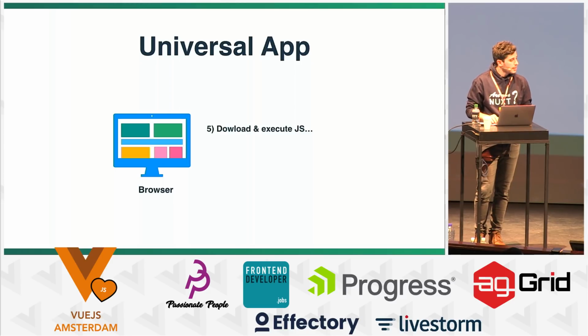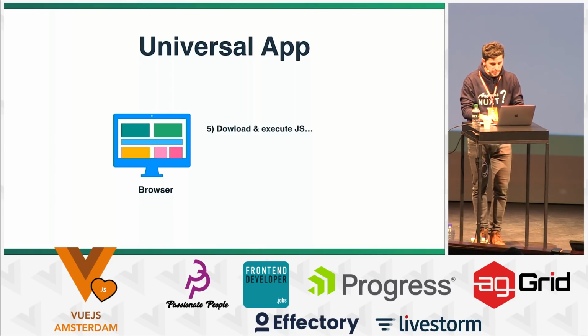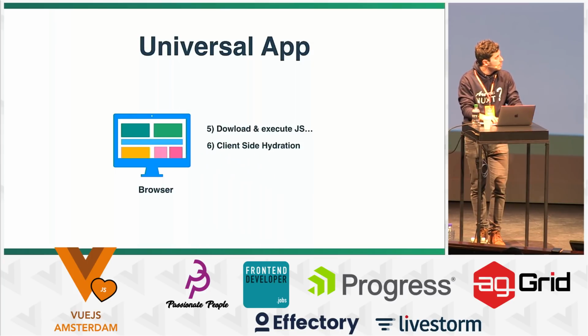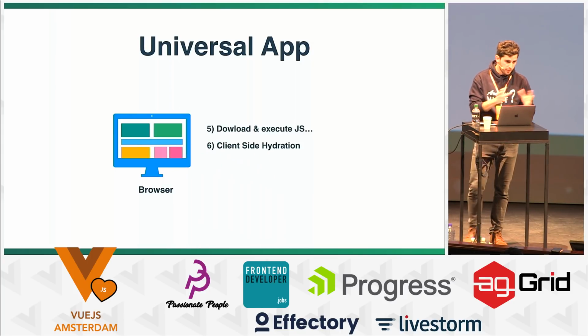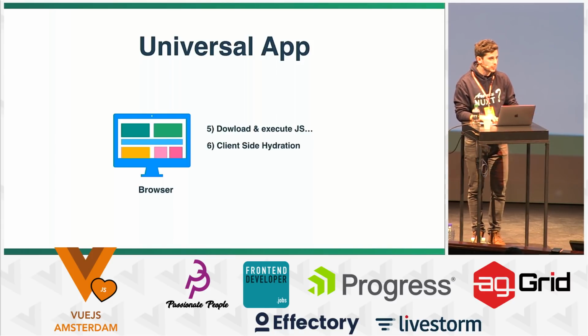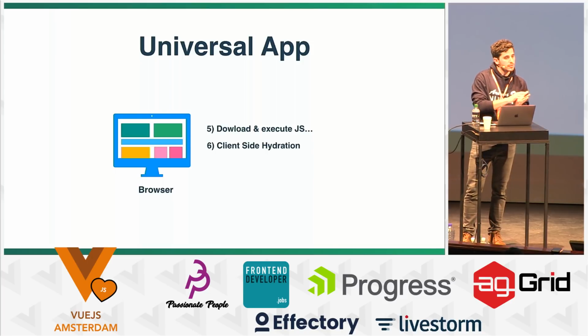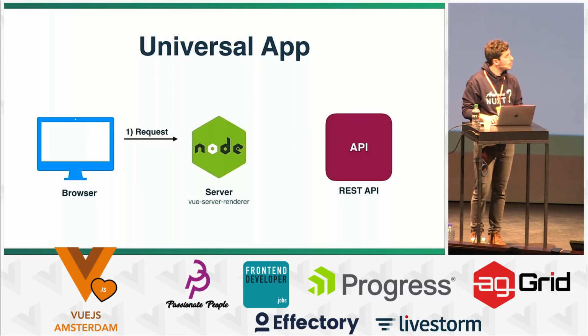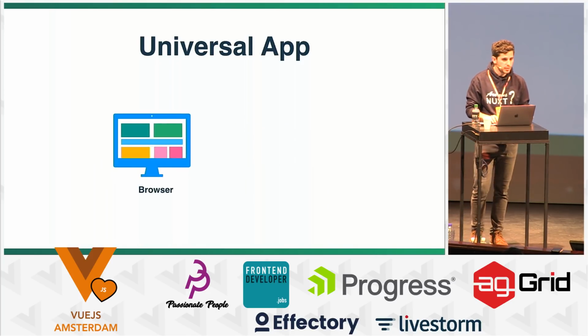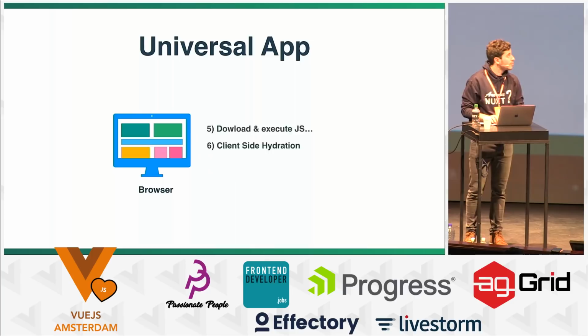In the meantime, the browser will download and execute your JavaScript. For Vue and for React, it will create, like for the single-page app, your website, all the DOM nodes, and it will hydrate the server-rendered HTML. So it can patch it and then make it dynamic. But this is really fast and transparent for the user. And in the worst case, if the JavaScript was not downloaded, when you click on a link, it will just go back to this workflow, the request. So it's still functional even if the person doesn't have JavaScript. So that's why I love server-side rendering.